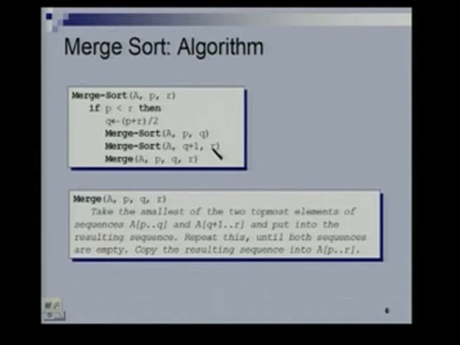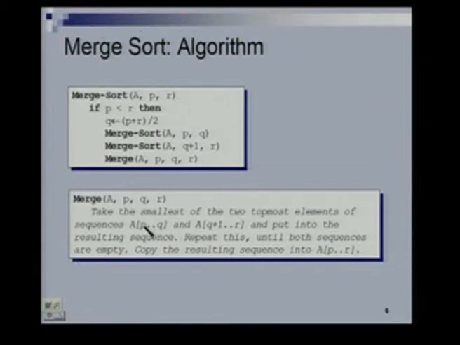Yeah, that is merge. And how does merge proceed? That is essentially what the merge algorithm is doing, and we are going to see examples of it. So, do not worry, but let us just read through this and you will understand a little bit of what merge is going to do. It is going to take the smallest of the two topmost elements of these two sequences.